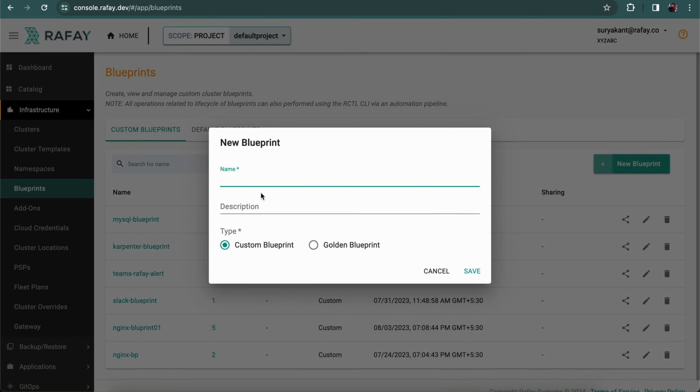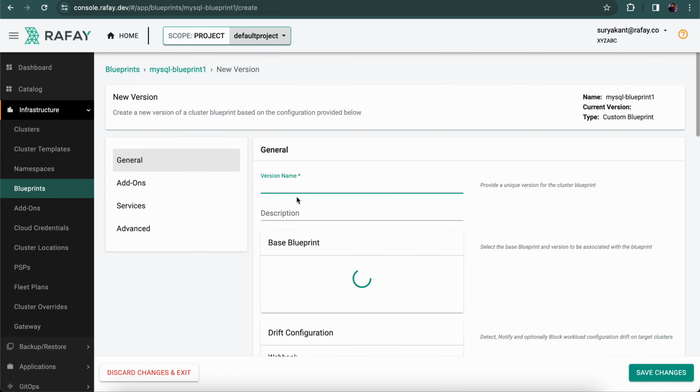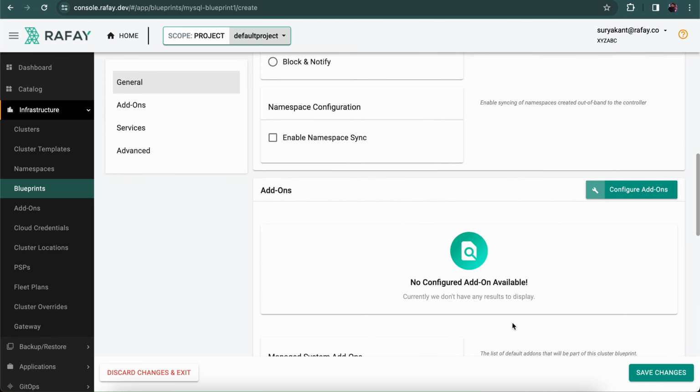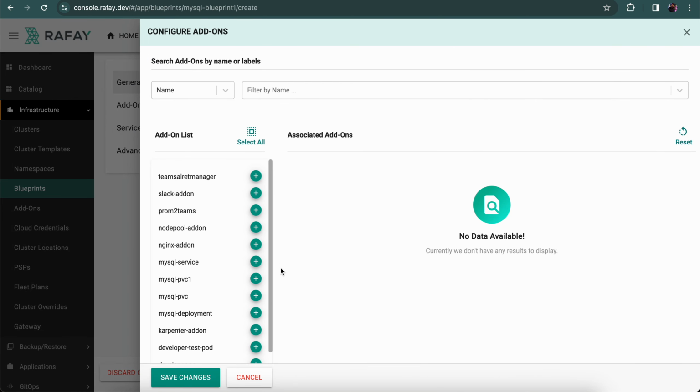Click on new blueprint, give it a new name, click on save, give a version number, select minimal as the default blueprint, scroll down, come to the add-on section, configure add-on, and select all those add-ons which were created.